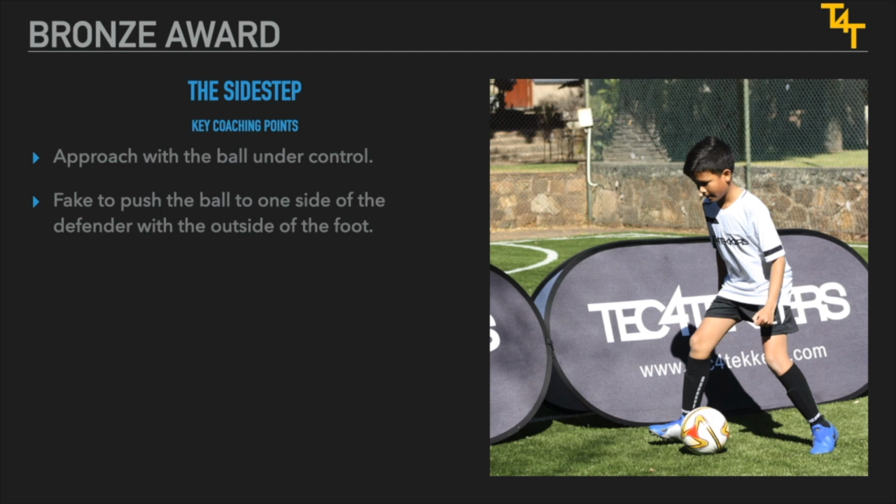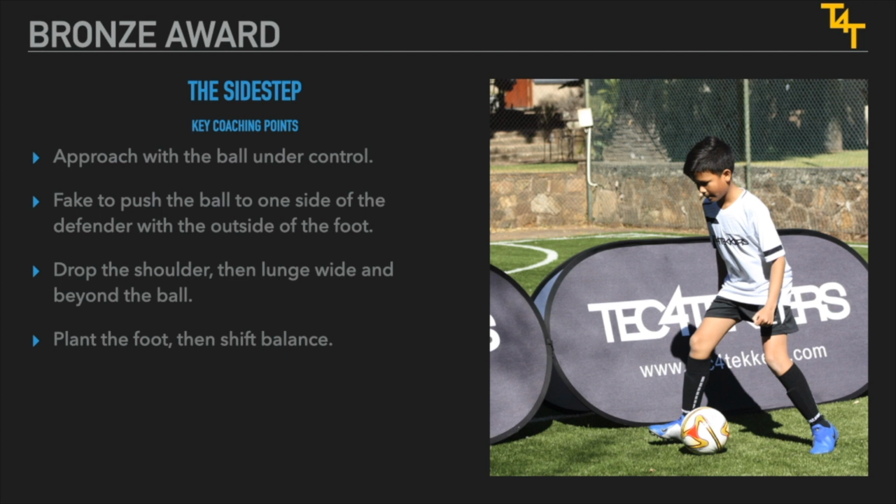So it's a strong fake close behind the ball, and I drop my shoulder and bend my knee and I lunge beyond the ball. The wider I lunge, the better. Hopefully that will move the defender off balance. And as I lunge, the foot that goes past the ball, I then plant it solidly so that all my weight is on that foot.